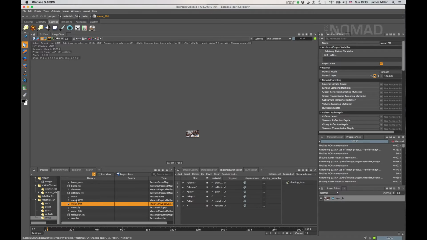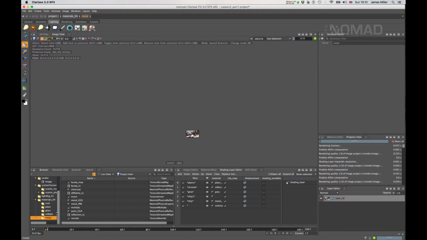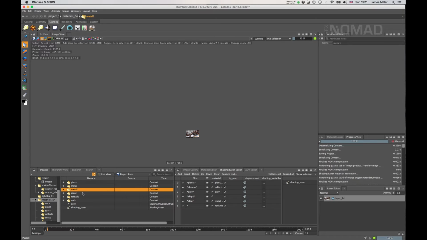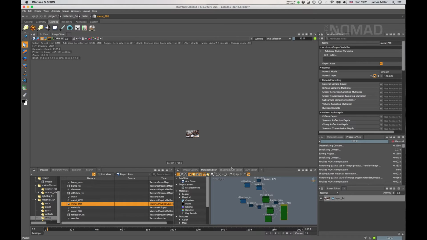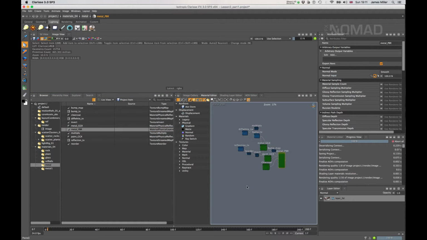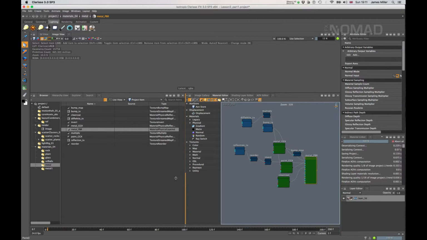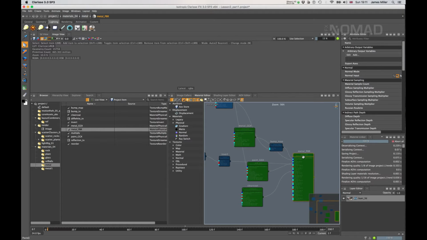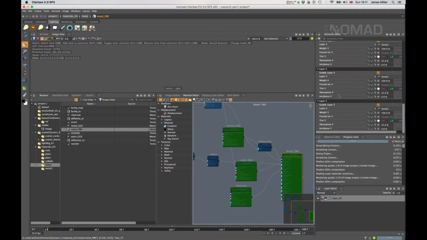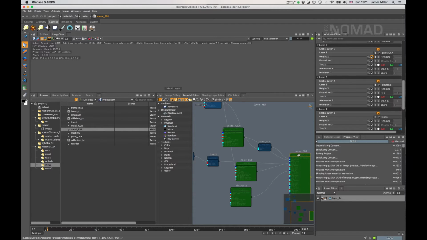What we're going to do is on this metal material, we're going to duplicate it. Oops. We have to duplicate it this way. Control C, Control V. And we are going to give them IDs. This metal here, the final part of the node, the metal PBR, we're going to look at it here in the material editor. Now, this is really the first time we've actually looked at what we're plugging in. These shaders are from the Isotropix guys. We're not going to go into them in depth, but what you should try and understand from this is that this is layering them all together.